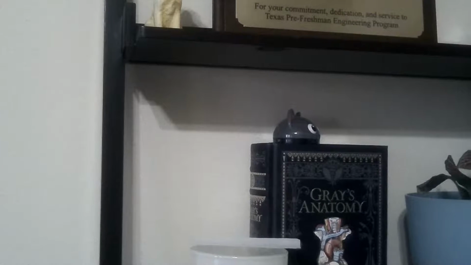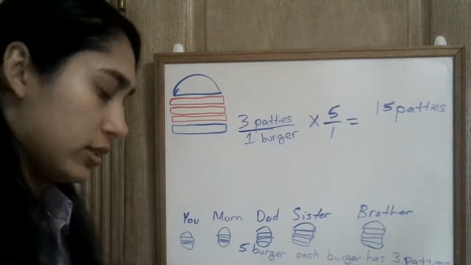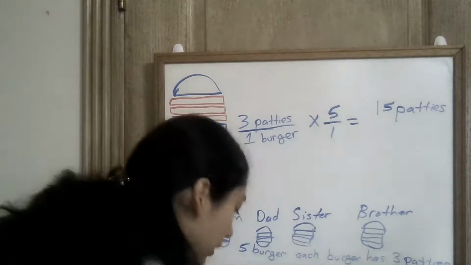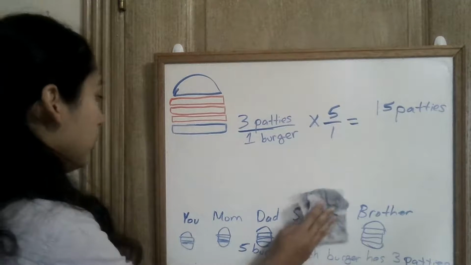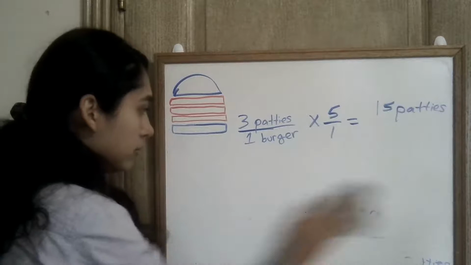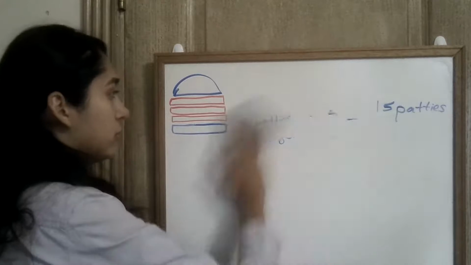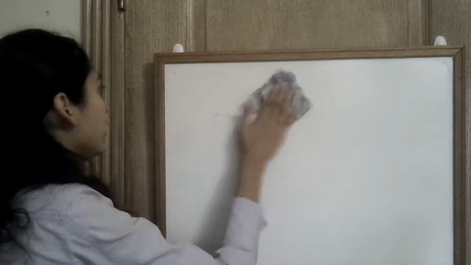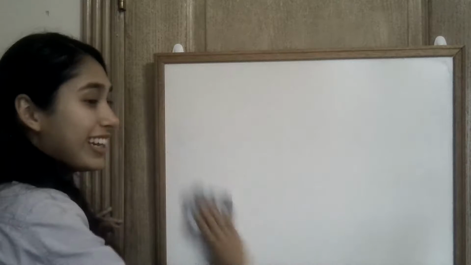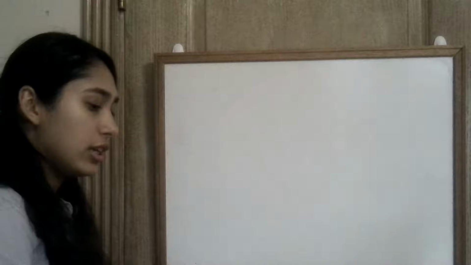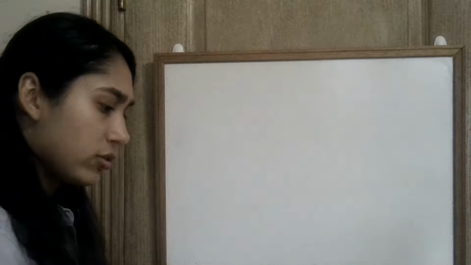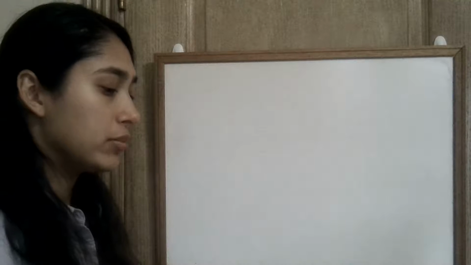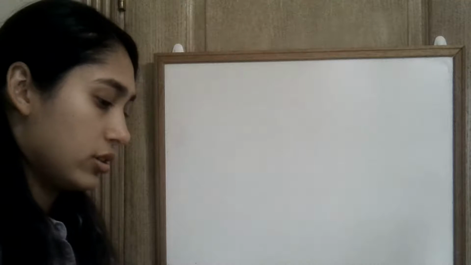Hello. So now we are going to go ahead and start crossing in. Let's go ahead and erase. So just a reminder, class does end at 8 p.m. So woohoo, there's a light at the end of the tunnel. So we talked about fraction and decimal equivalencies. So let's go ahead and do just one more problem before we move on to the next section.